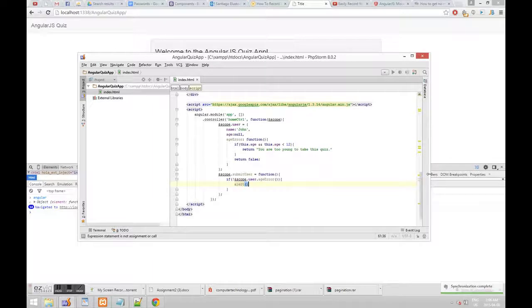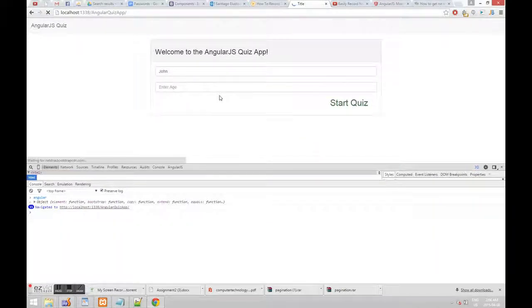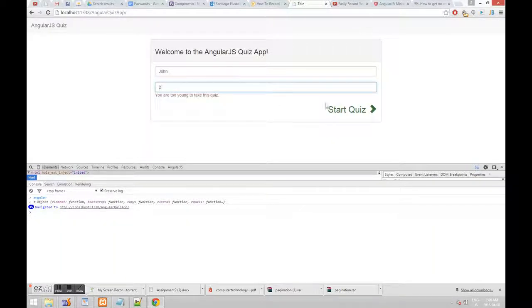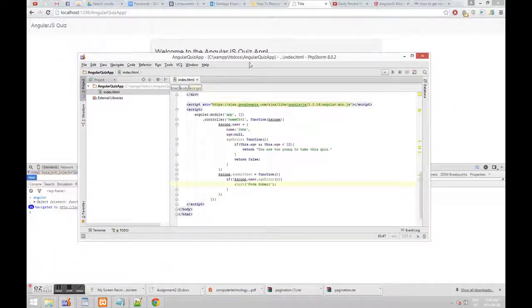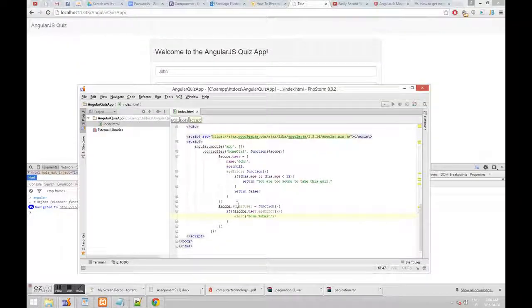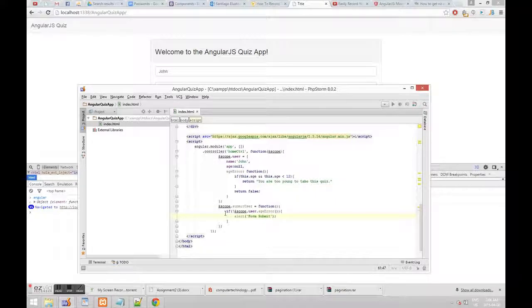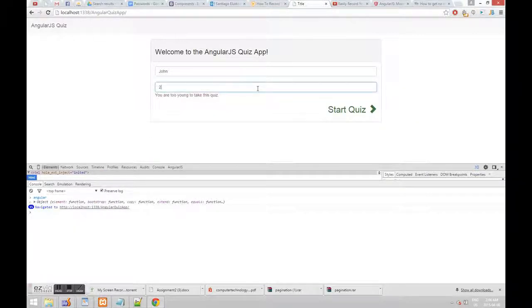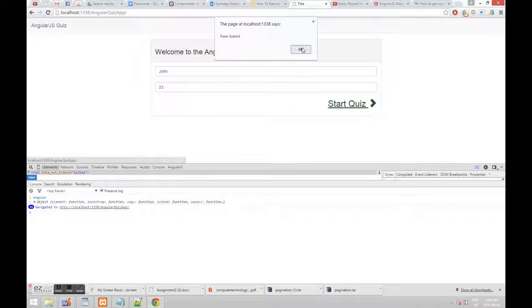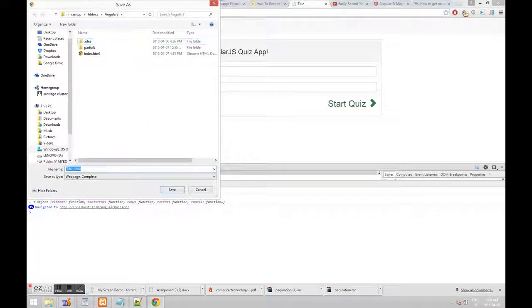So now this link will only work if the form passes validation, because as you can see, the onClick calls this function, which only performs the alert if it's getting false from age error. So if I put in a valid age, then we get the alert. So to actually make this button work and do something useful, like take us to the quiz section of this application, we're actually going to first of all have to build that page.